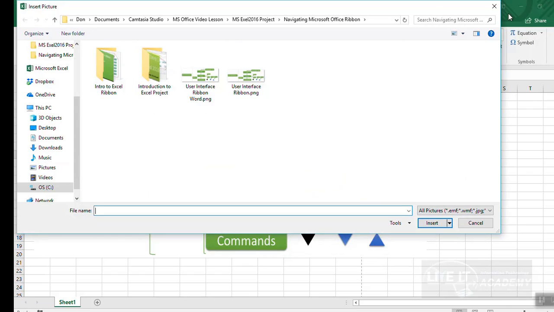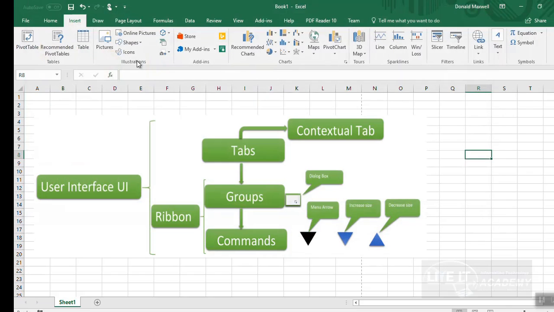Then you can insert that picture in your document. So if you're following that structure and you're making your notes similarly, it will make your life a lot simpler in understanding. So it's tab, group, commands.